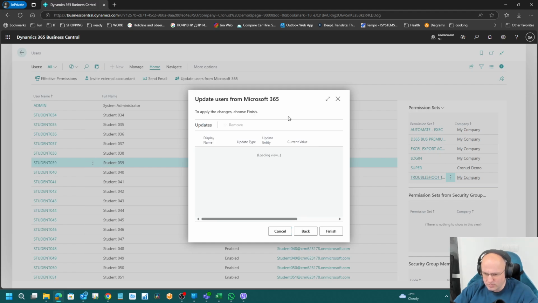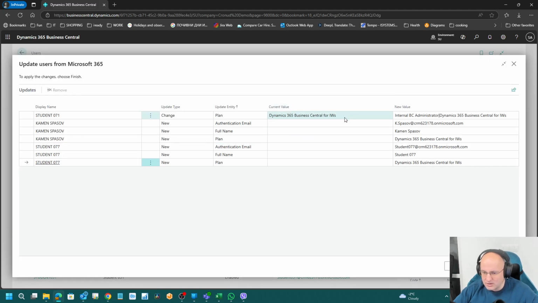In my case, there are some changes. For example, I just granted a new license, and this will just update this information on the screen. And I've maybe created new users and so on and so forth. So any new users which were created will be added here. And this is usually just read-only, and in some cases there could be an extra step in this process which can ask you, do you want to append something new that you added, or do you want to keep the old value?